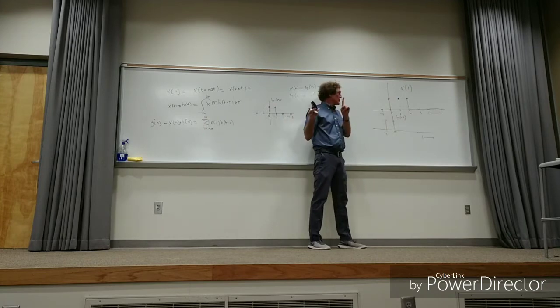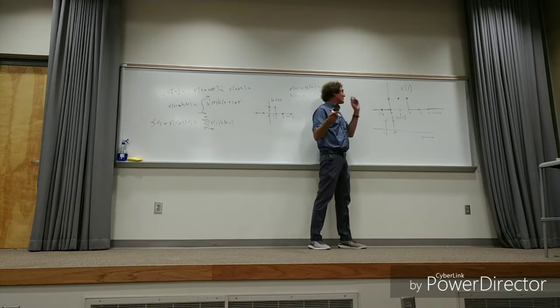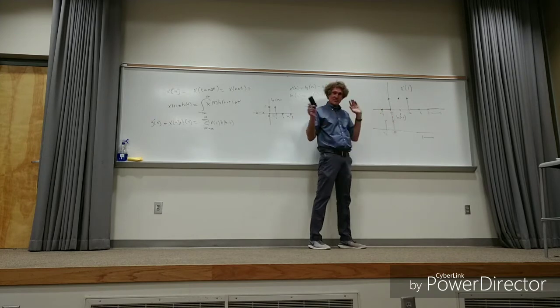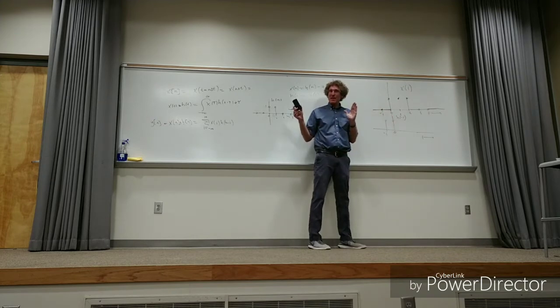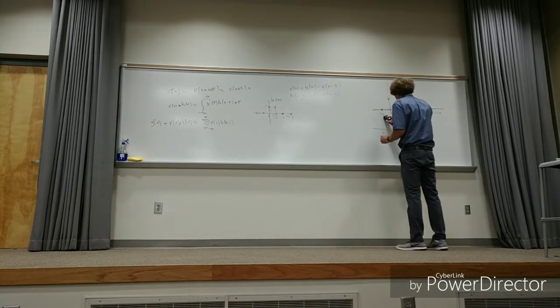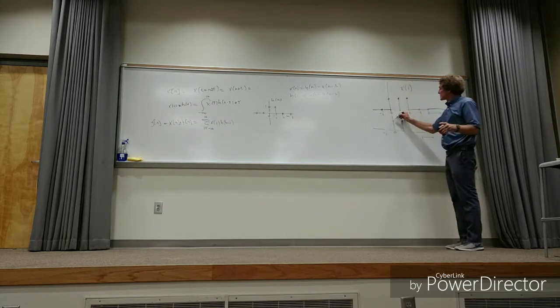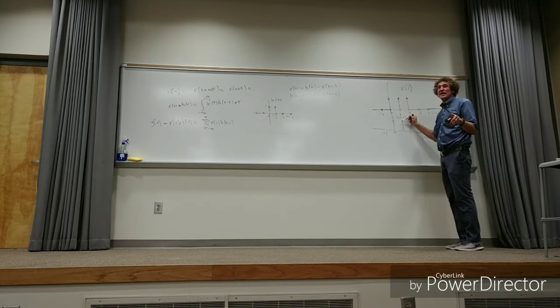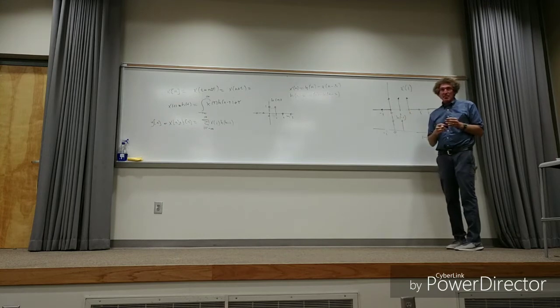What about n equals 0? It's this one times this. It's 1, right? What about n equal 1? Now this shifts over by 1, right? And now you see this times this is 1, this times this is 1, and we get 2, don't we? We have to add this times this plus this times this, according to that. Do you all see that?